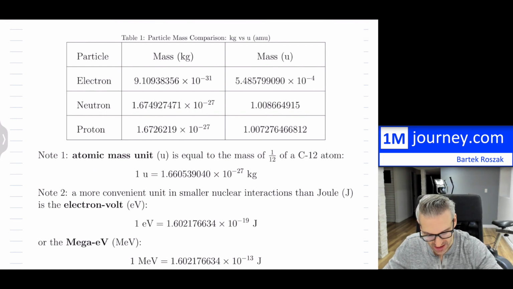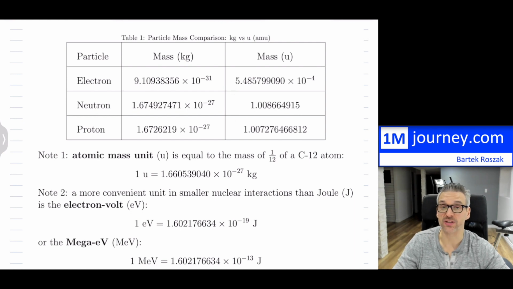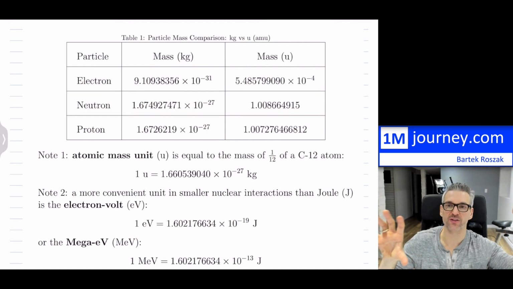Now I wanted to present this to you because if we're going to be talking about mass defect, we're talking about the difference of masses between the isolated individual items if you sum them up, and when they're all bound together within their nucleus. That difference we want to calculate.